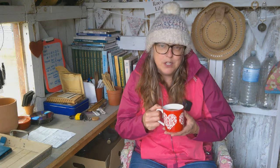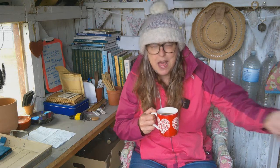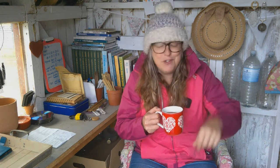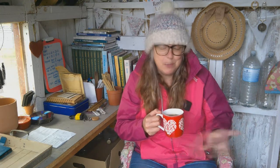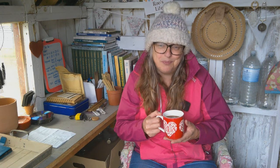One of the next jobs I'm going to think about doing is sorting through my seeds so that I can start sowing what I want to be sowing and growing over the coming months. So end of summer into autumn, and also thinking about what I might be growing over the winter months. So there will be a video coming out in the future showing you what I'll be sowing and growing over the coming months, and as I say, what I'll be sowing through the autumn and winter months. So keep watching if you'd like to see that video.